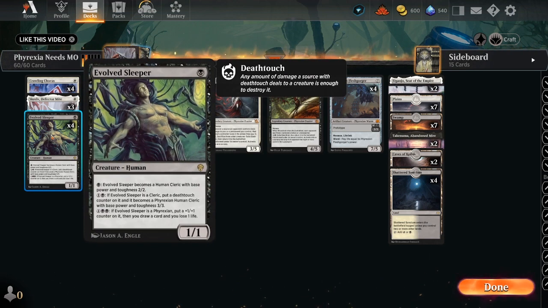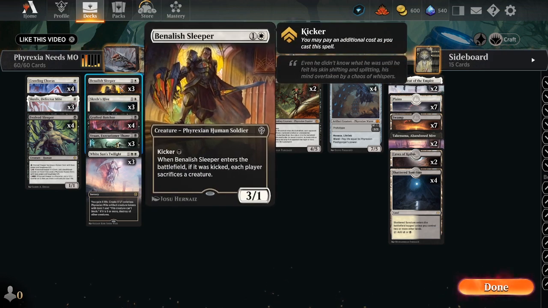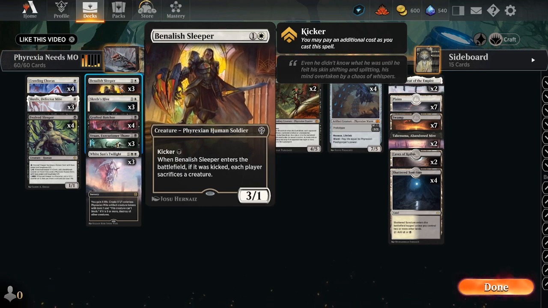We have Evolved Sleeper. Now this one can evolve into a Phyrexian, and it can really make our opponent start to wonder, ooh, do I have to take care of this? Really cool stuff. This one is a sleeper card, quite literally, Benalish Sleeper. When it enters the battlefield, if it was kicked, each player sacrifices a creature, so this gets us some early removal.